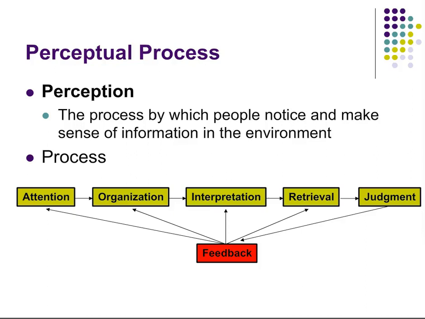But this is an ongoing feedback process, and every single time we retrieve something, and it might be new or novel or different, we might change what brings things to our attention. We might change how we organize it, we might change how we interpret it, etc. So the whole point here is that once we get a stimulus of some sort, whatever that is, our brain and our past experiences and our personality and things like this influence how we ultimately judge what it is that we're seeing and then make a decision on how to act upon it.